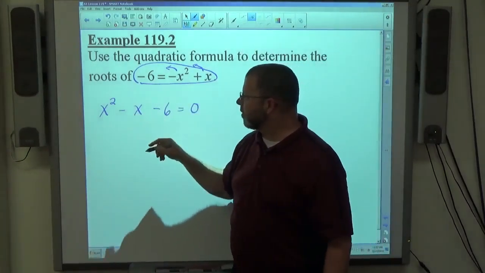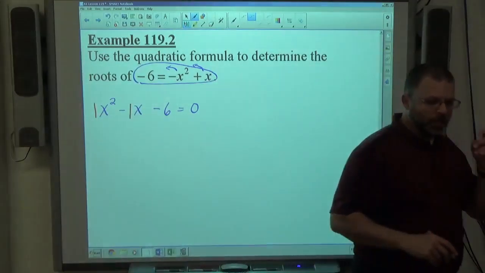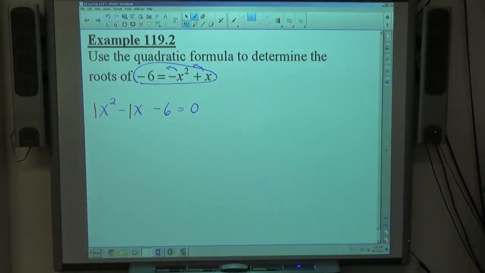Now there are no numbers in front of the x's, but there's officially a 1 in front of x squared and a 1 in front of x. So the fact that we have to use these numbers, it's sometimes helpful for students who are just first doing this formula to actually put the coefficients of 1 when they're not written.